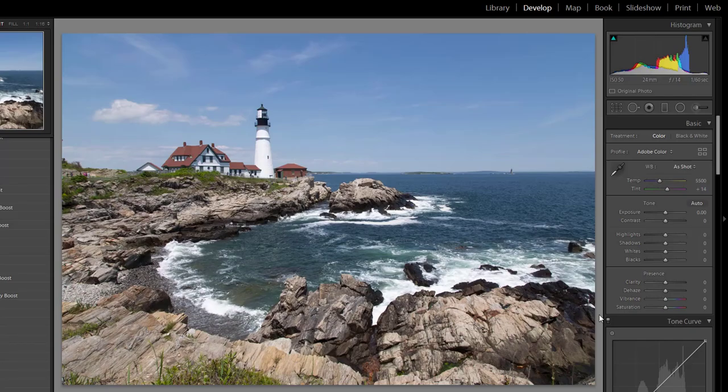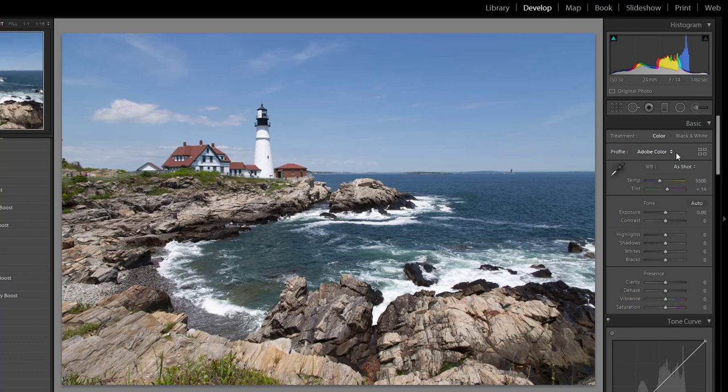Some of the significant changes recently in Lightroom revolve around the functionality of profiles. Camera profiles have been available in Lightroom for a while, but they were always buried down in the camera calibrations panel, and options were very limited. So Adobe's expanded on the functionality of profiles, moved them up to the basic panel, the top of the basic panel up here at the right. So it's one of the first things you see in the Develop module. So in this video, we'll take a quick look at profiles and how you can use them with your photos.